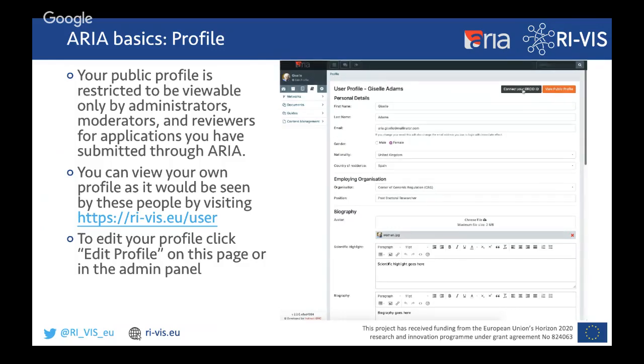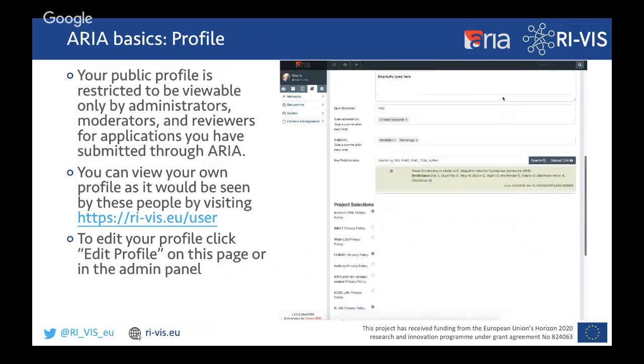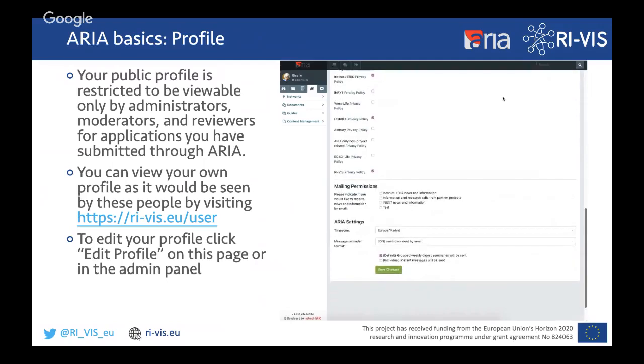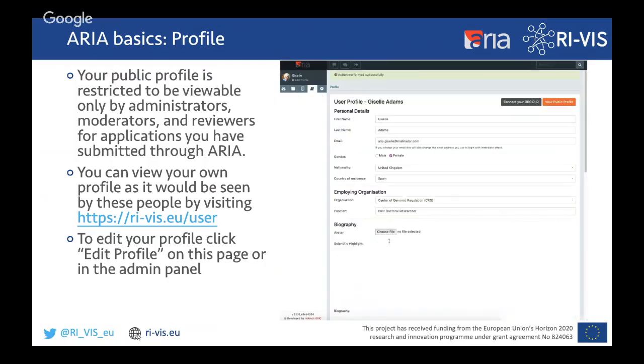So this is the Edit Profile page. You'll notice that you can connect to an ORCID account and import fields that way, such as publications. We're just scrolling past the thing in green as a publication there. At the bottom, you'll see the familiar project selections and mailing list subscriptions. And at the bottom, we're just looking at a mailing subscription preferences setting. So you can have ARIA messages on or off, depending on your personal preferences.